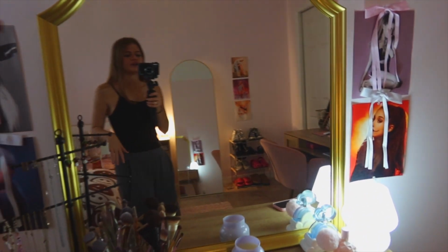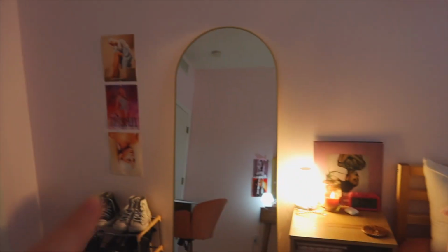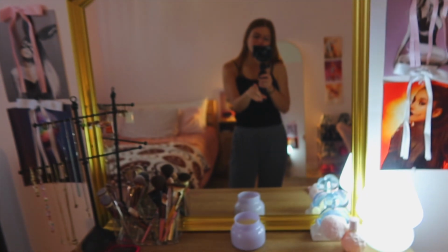And then over here is my vanity, another gold mirror because I like the way that they match the gold. And again, this mirror is not the one that originally comes with the vanity, so if you do get this vanity, it'll come with its own mirror. So you can either just use that one, assuming that it doesn't come broken, or you can order a mirror and just not build the other one onto it, just get your own, put it with the vanity.